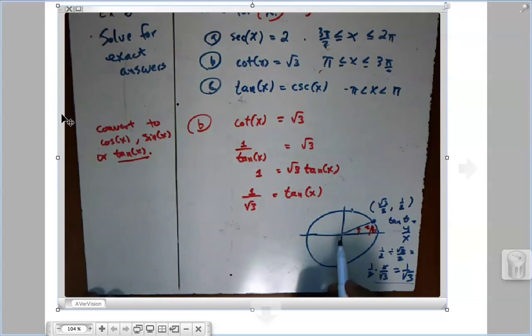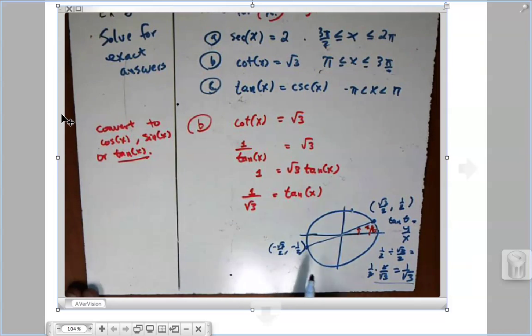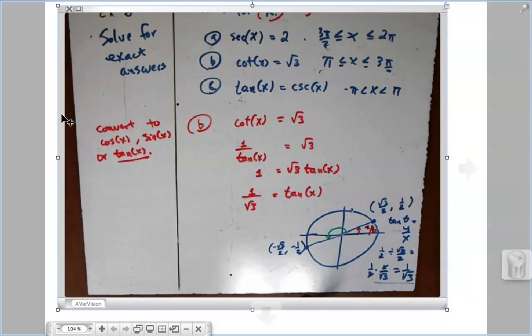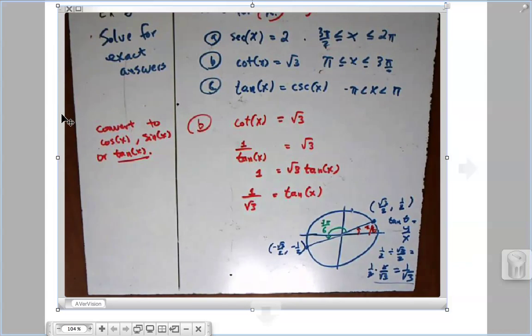And the other possibility is actually in this quadrant here, where you have negative root 3 over 2, negative 1/2. So if you do the division or the work here, you're going to get the exact same result. It's just this value, but both of them are negative. And so you got to ask yourself, well, what's this angle here? How much did I rotate to get here? And once again, you really have to know your unit circle. This we know is a little bit more than pi, so that is actually 7 pi over 6. Okay. So two possible answers.